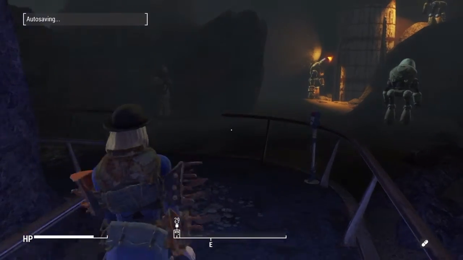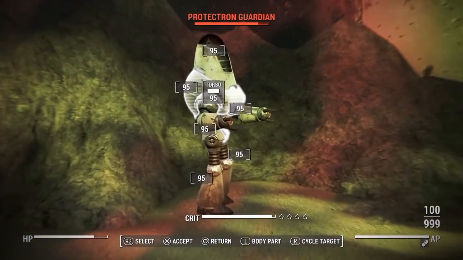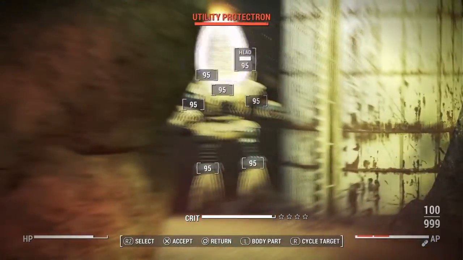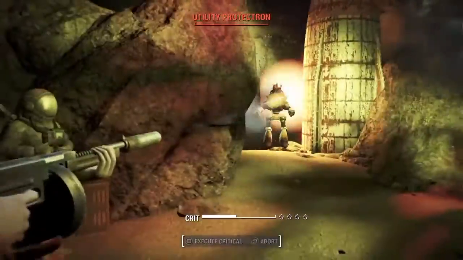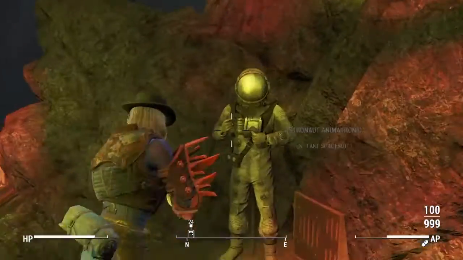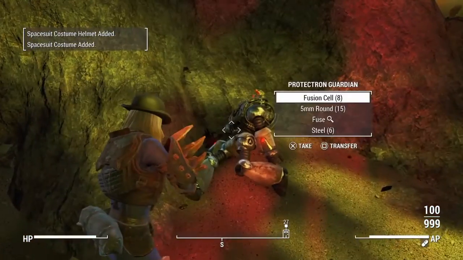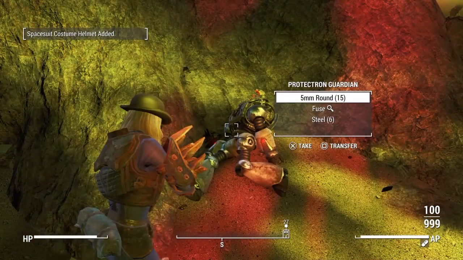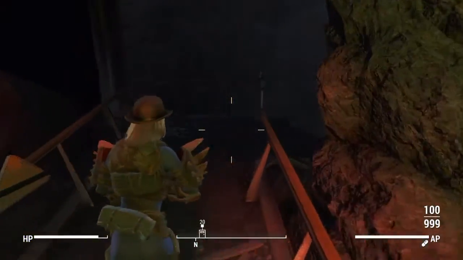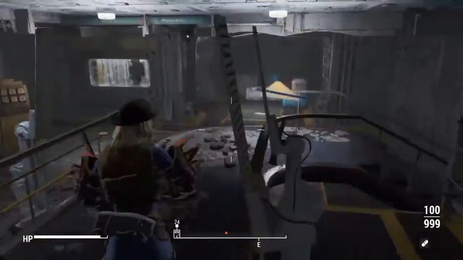So, anyway. And we're going to do a little bit of combat here. I'm going to fast forward this. Now be sure as you're going through here to grab these space suits that you see. They're important for a side mission, the homologous mission, if you choose to do it.